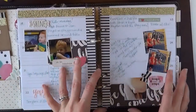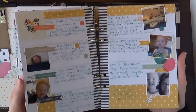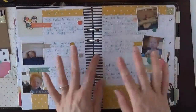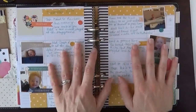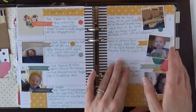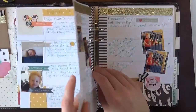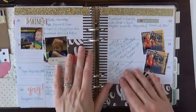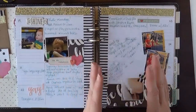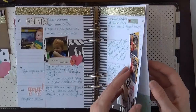I'm really loving how the whole planner meets scrapbook kind of thing. You don't have to take all the time in the world to do a huge, beautiful scrapbook page — which looks great and I love doing it — but sometimes I don't have the time for it, and then once I get a page done I just hate sticking it in a book on the shelf where I'm never going to see it again. In this planner I write down things I'm going to do in the week ahead, then as the week goes on I go back and add little notes, and at the end of the week I add in my little photos of things that happened. So it's kind of memory keeping, journaling, planning, all in one.